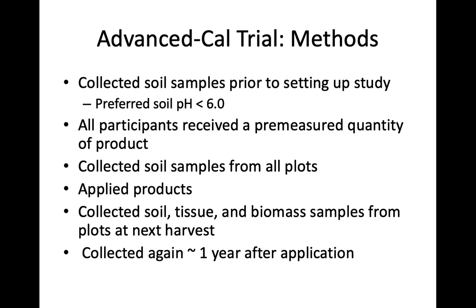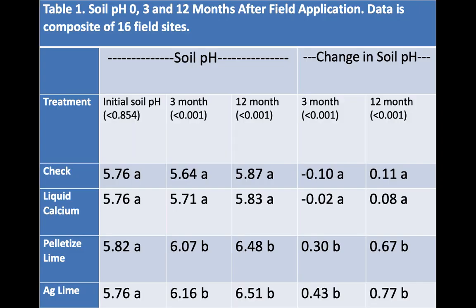Before we did anything, we collected soil samples, had agents send me a soil sample. We were trying to get pHs below 6, something that should respond to lime. And then we sent them the product, and then they laid out their plots. There were 3 replications, 4 treatments, so 12 plots in a given area. We collected soil samples from each plot to 4 inches, and then spread the products. And then we collected soil samples and tissue samples about 3 months later after that next cutting, and then biomass. And then we came back and collected soil samples roughly a year afterwards.